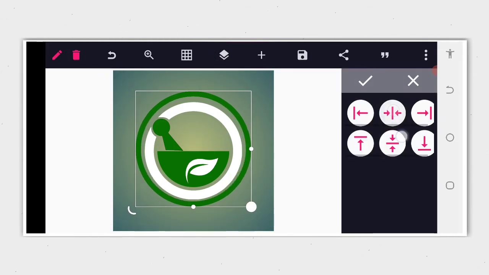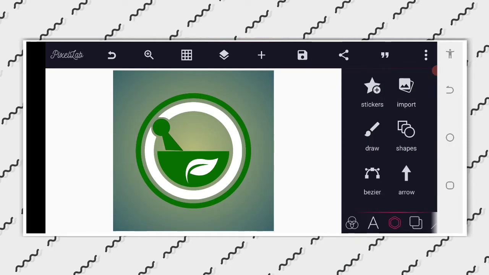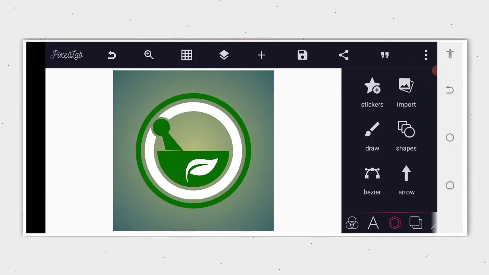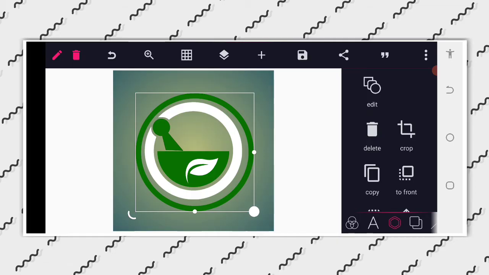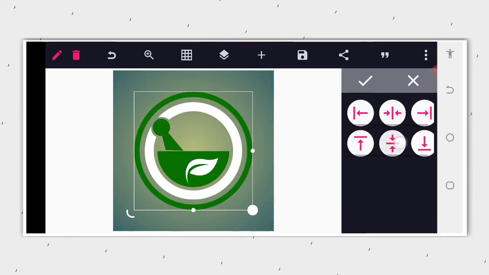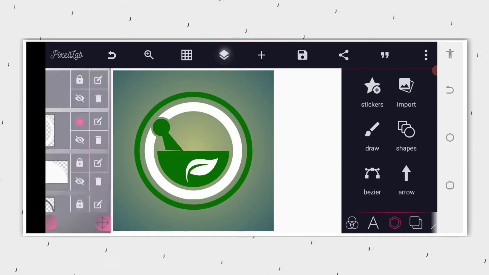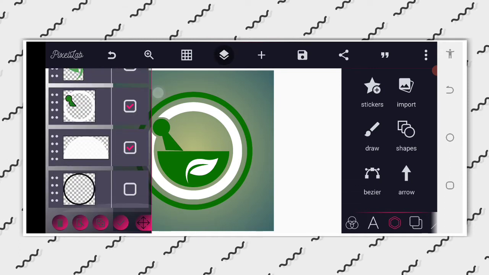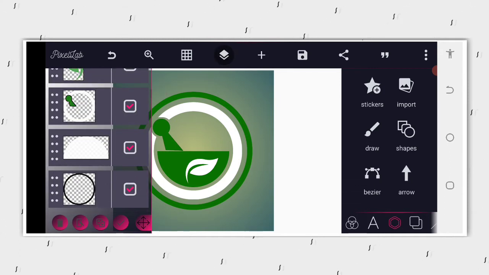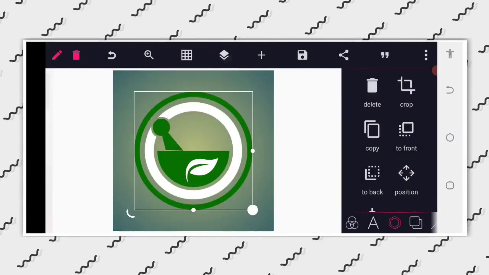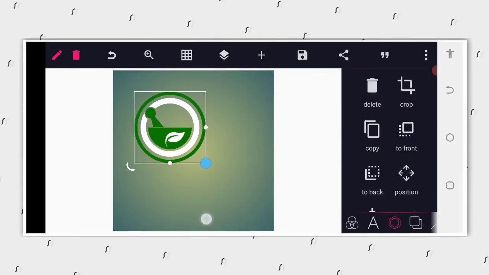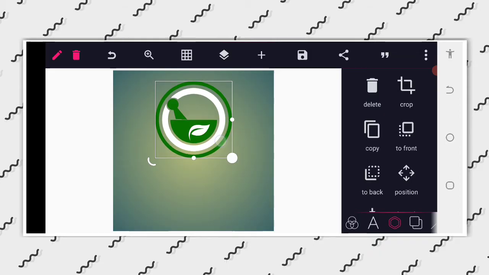You can see, then position. Then let's look at it, how it fits. So I believe, let me increase a bit, then reposition to the center. So this is absolutely okay. Now what I'm going to do, I'm going to just merge everything together. Then I will reduce the size and position it here.